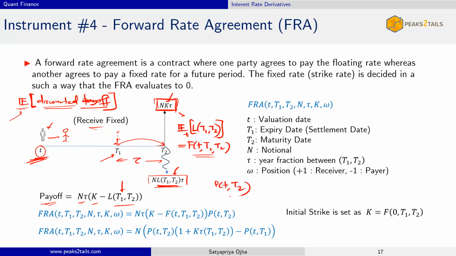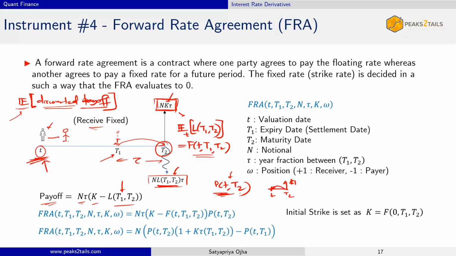Value of a zero coupon bond, which is maturing at T2, discounted till small t. Because I am valuing at small t, I need to multiply by this zero coupon bond. That will act as the discounting factor. Remember, this guy only pays $1, right? At maturity at T2, the value is here.